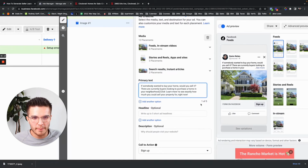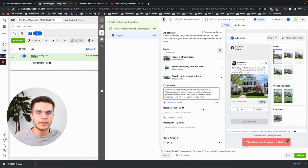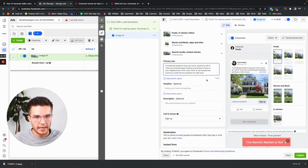The one thing I want to mention here is that Facebook lead forms do tap into a different segment of the market versus a landing page, which I'll be demonstrating towards the end. I do want to make that disclaimer: if you're really looking for high quality leads, we're going to want to use landing pages, but your lead cost will go up. For the sake of this video, I didn't want to complicate it. I just want to show you how to set this up and start getting leads. And if you notice you need higher quality, you can review the other videos I'll be creating on the landing page stuff.